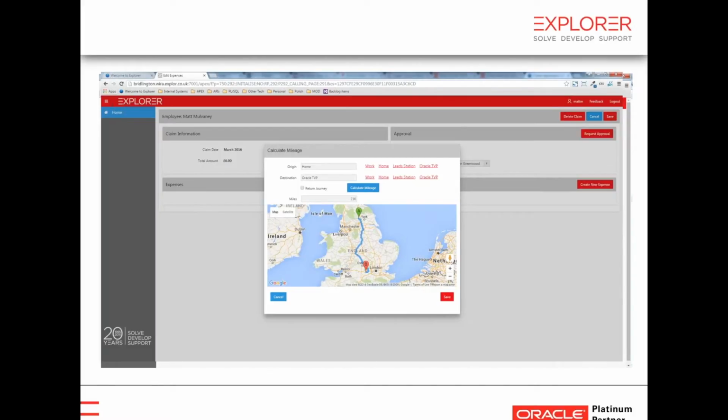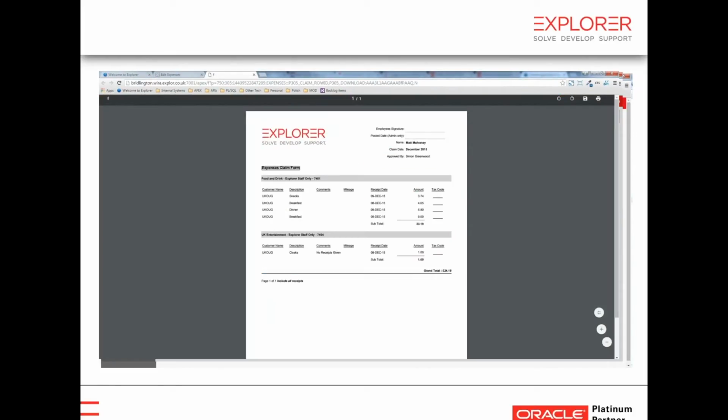And then we've got an example here where we actually integrated Google Maps with our expenses application. So we're wanting to calculate the distance from Leeds to Reading, we can easily do that using Google Maps. So visually we can represent a journey. Multiple different use cases of integrating third-party APIs and processes. And then here we have an output from Apex, very simple output where we've created a PDF. We could do the same using a Word document, a spreadsheet, any other document type that you can think of.